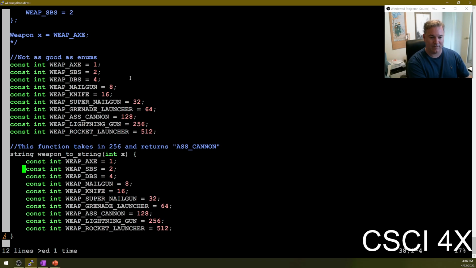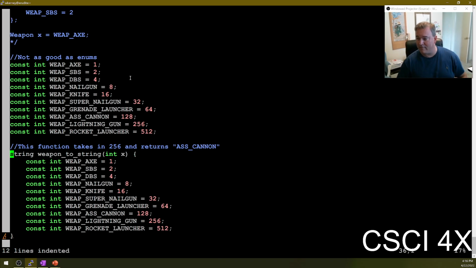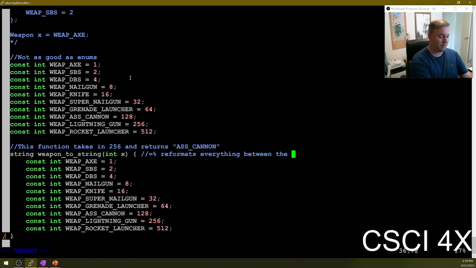A better way of doing that, though, would be, let's see, left shift 11 left shift. You could do equals shift 5, and then it reformats everything between the curly braces. It's another way of doing that. It's very useful, especially when you're copying and pasting code.